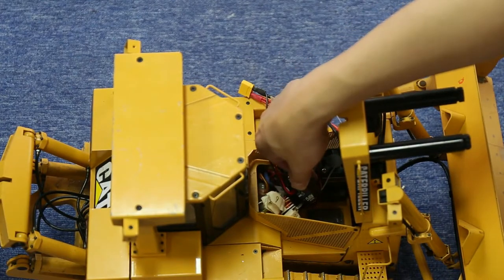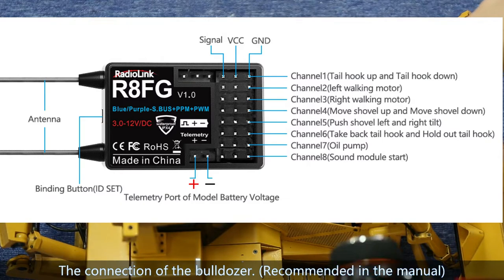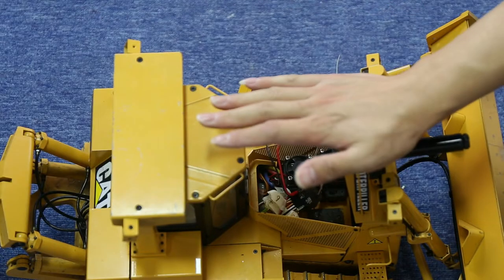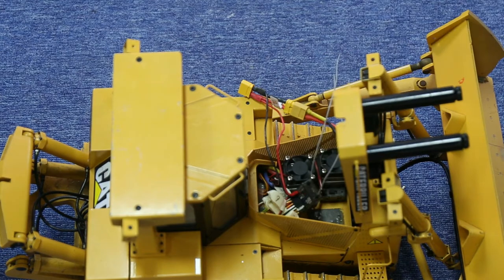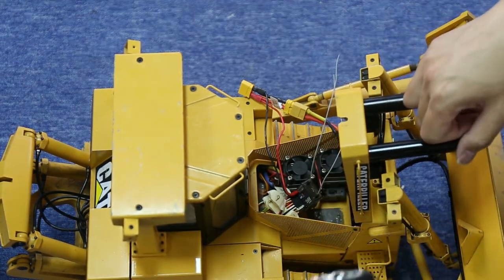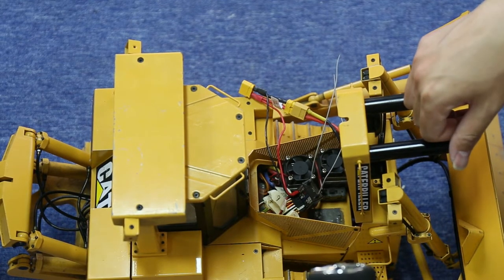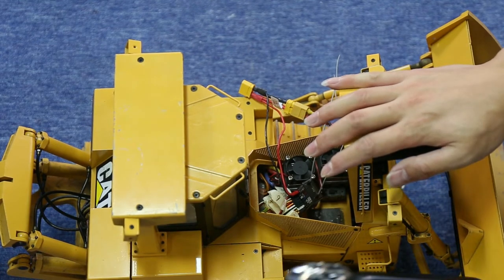There are many servo cables. We connect them by following the manual of the bulldozer. For example, oil pump in channel 7, tailwick in channel 1. After the connection, set the parameters in RC8X. You can also connect the servos according to your needs, for example, oil pump in channel 3 and tailwick in channel 4. Just connect it as you like.